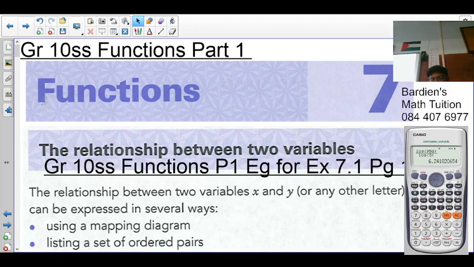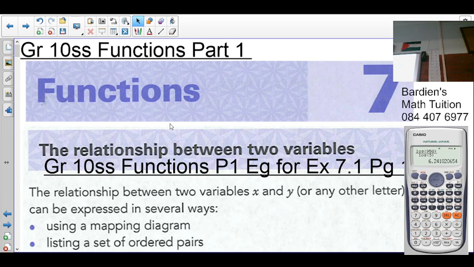Okay, good morning class. So today we're looking at functions, part 1. Part 1 means that we are doing the functions for the drawing part only, for now. When it goes to part 2, we're going to look at ways of determining the equation of the function, and that is dealt with in a later chapter in the textbook. I'm not going to check now, but that would be labelled part 2. Your upcoming cycle test will cover the first part of functions.